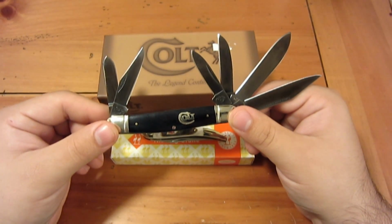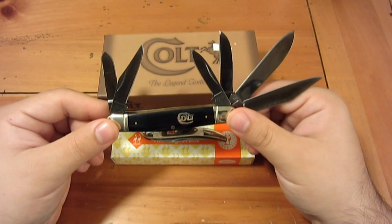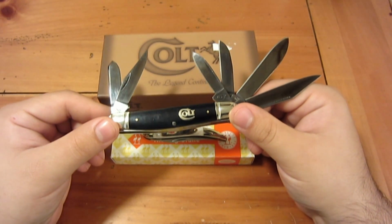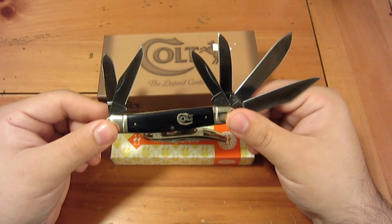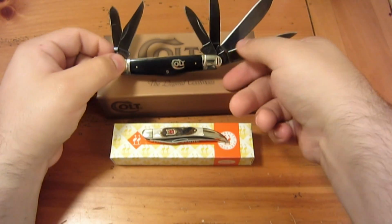Sometimes you'll see a 7 or even an 8-bladed Stockman, but they're a little bit more rare. 6 is kind of hard to find as it is, so I figured because it's a little bit rare, it'd be cool to start collecting these. And I'll talk more about this in just a second.